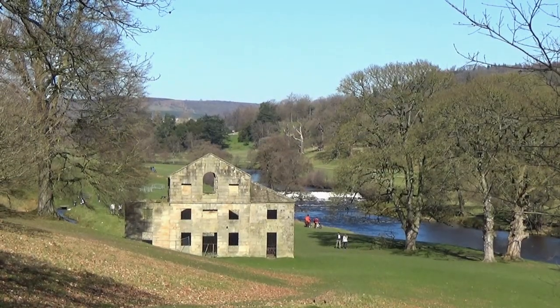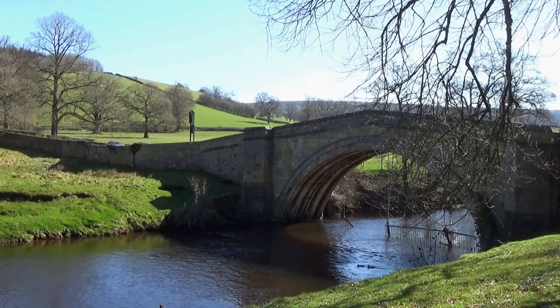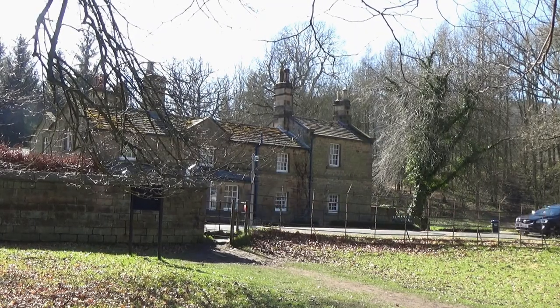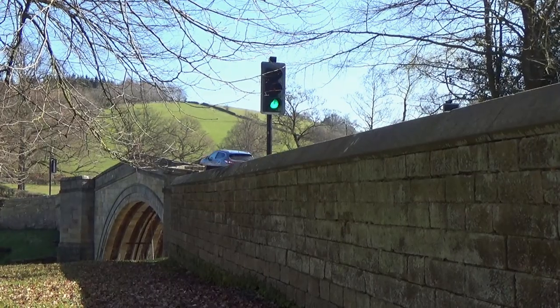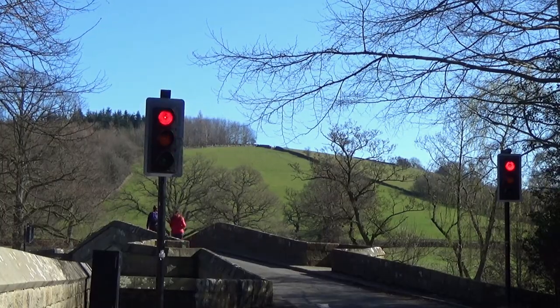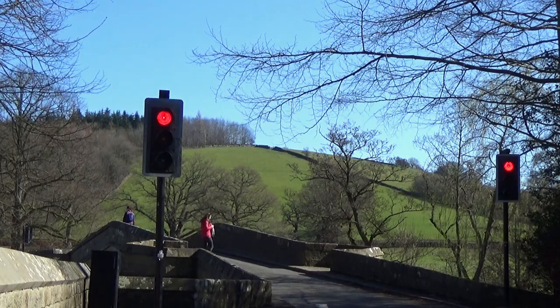Passing Payne's Mill, the Riverside Path eventually ended at the One Arch Bridge, also created in the 18th century by James Payne. This coarse, square sandstone and ashlar structure is a feature of the South Park, and today carries the B6012 across the Derwent. The bridge is as far as I'm going down the Derwent today, so I'm going to slightly retrace my steps and bear away from the river to climb above the estate.